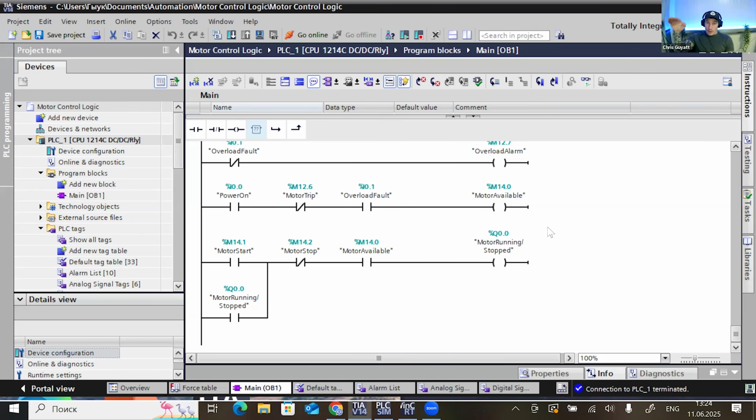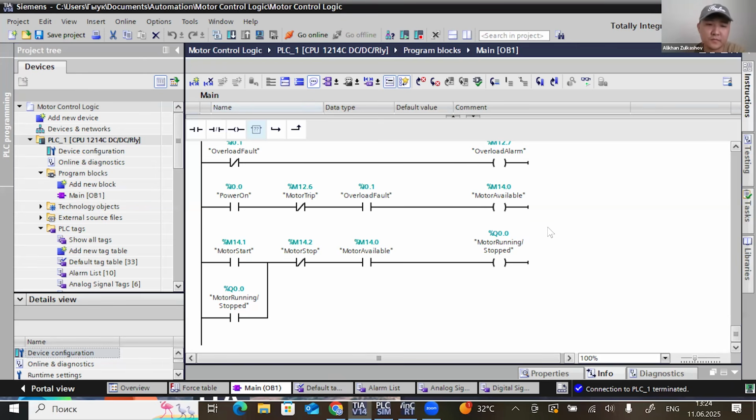Like if these things are true, this is then true, but this is virtual, and then we can use that in the next rung here. So if this is true, which might be a virtual thing, it might be a physical thing, we've got this other virtual thing, and this one's true as well. All of these are true, and then it energizes that other rung.